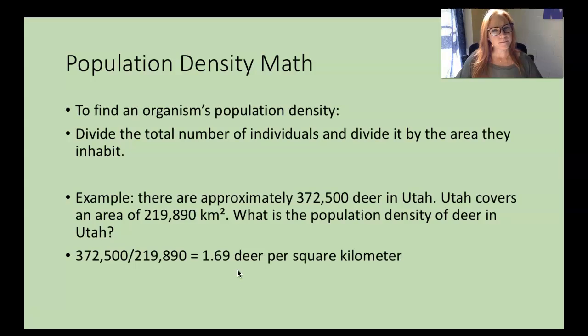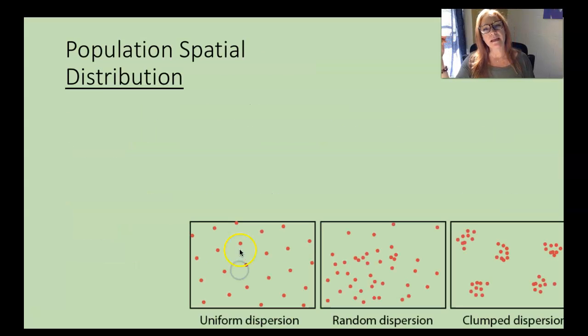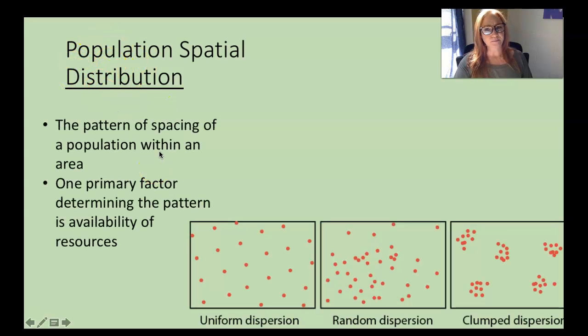But when I look out my window, do I see a deer and a half every square kilometer? Not really, right? Because there are different ways that populations distribute themselves spatially. Okay, so again, distribution is the pattern of spacing of a population within an area, and they do that in three different ways. There can be uniform dispersion, where you see them at pretty regular intervals. In the deer example, if deer had a uniform distribution, we would have 1.5 deer living in every square kilometer. When you go to the next square kilometer, there's another deer and a half. I don't want to know what half of a deer looks like.